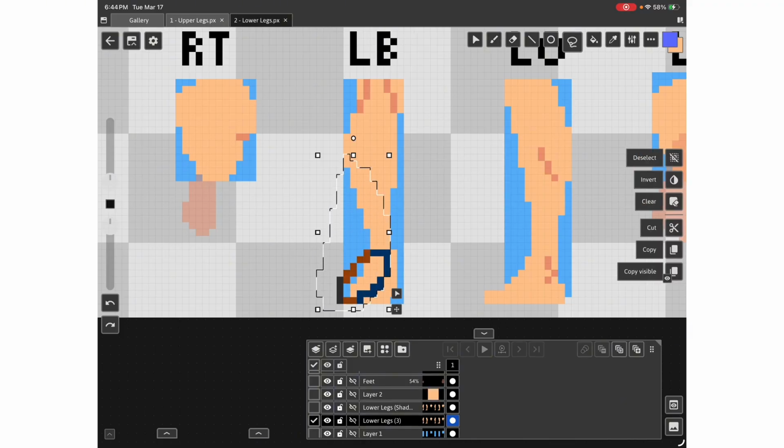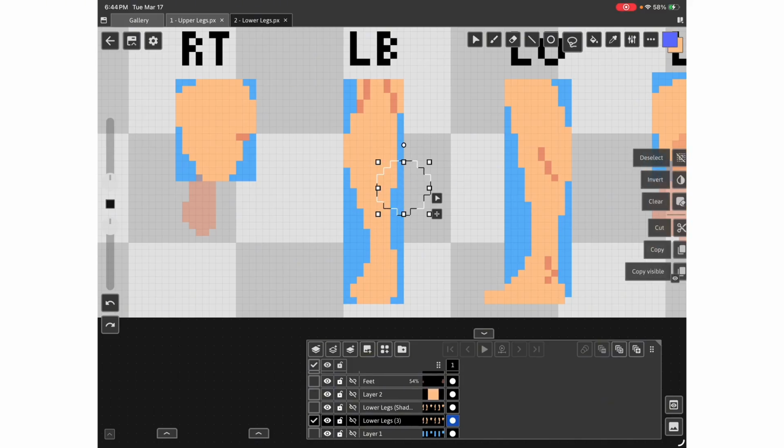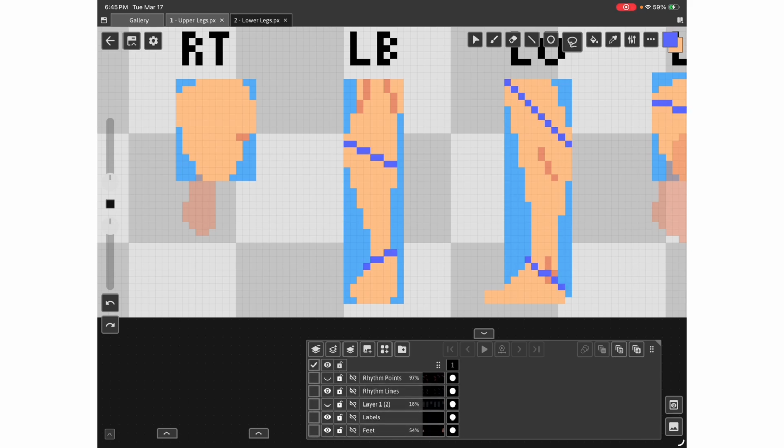And as I said before, this is more slanted and this is flatter. This actually is straight or comes out a little bit, but then the part that comes out the most is right there, towards the end of that calf muscle. So I'm going to turn on the rhythm lines. These are here. They're the most important things to remember when drawing the leg, and those are the points. Okay, we are moving on.